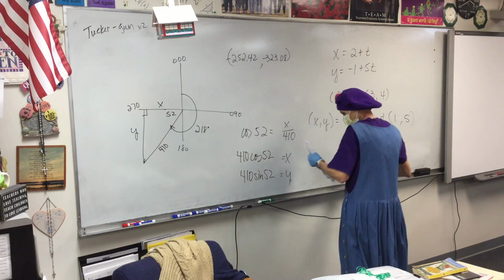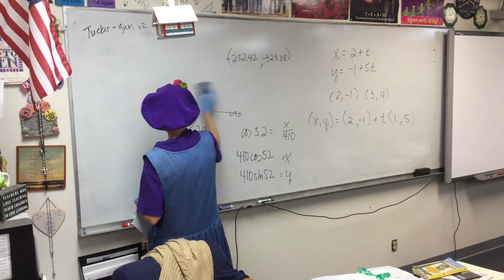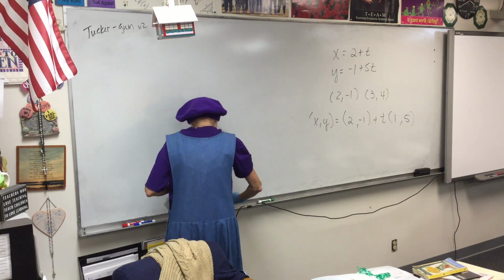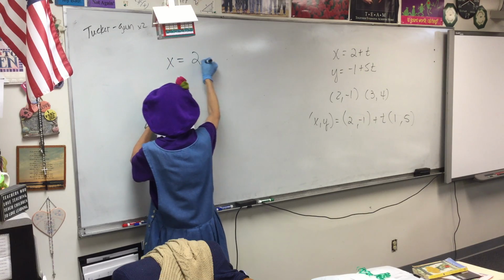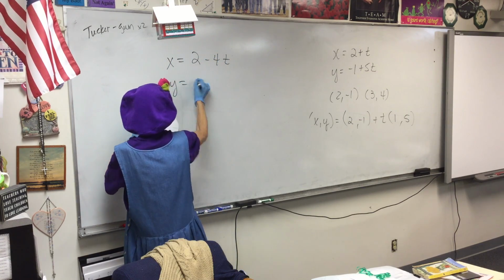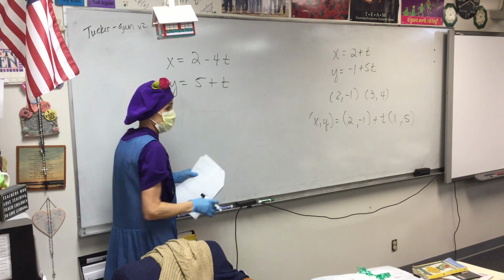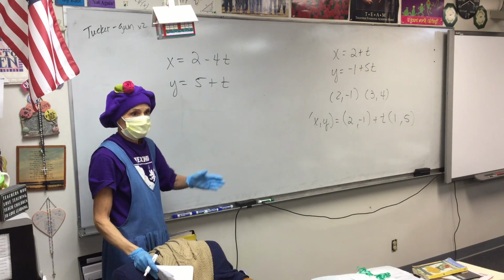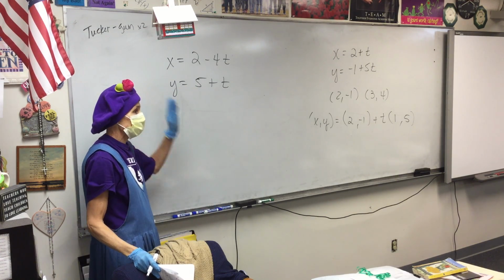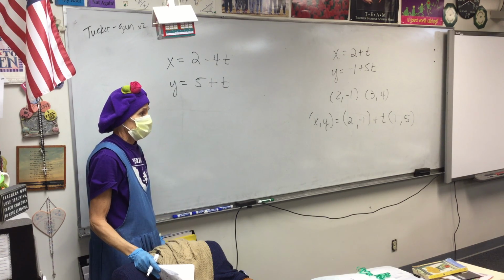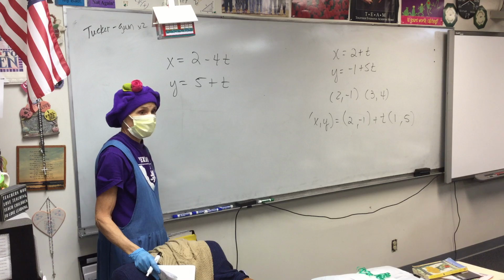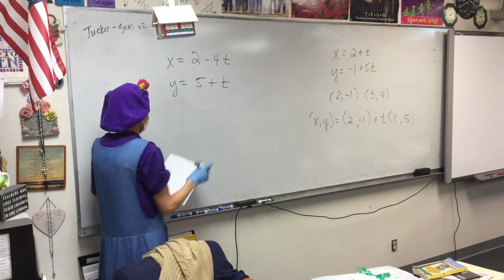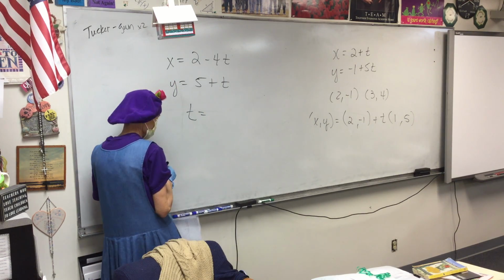All right, number 6. We need to remove the parameter and write one equation. Okay, so this is kind of the backwards now. We're starting with the parametrics. These are the parametric equations. But your job is to get rid of the t. Remove the parameter means get rid of t. So who remembers how to do this? Get t by itself. It doesn't matter which equation we do that in. So let's keep it simple. Let's do the bottom one. What does t equal in the bottom equation?